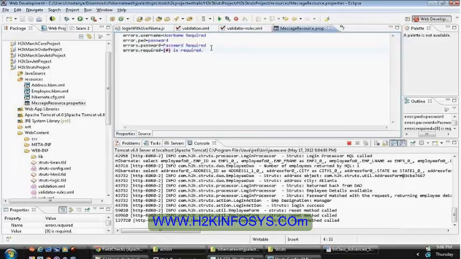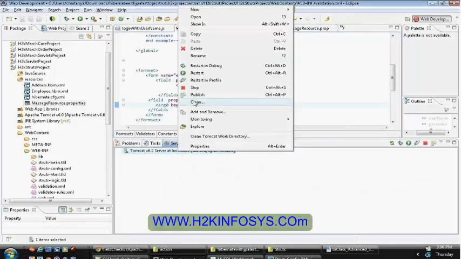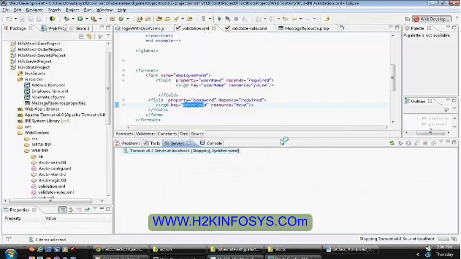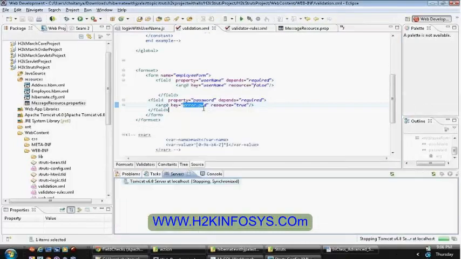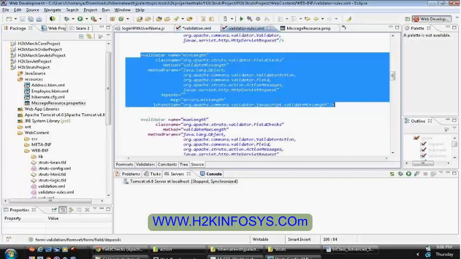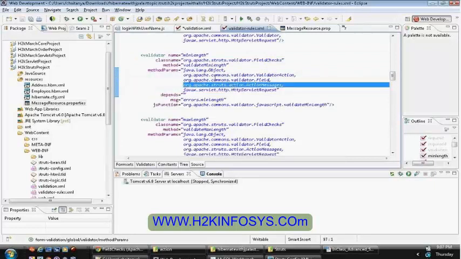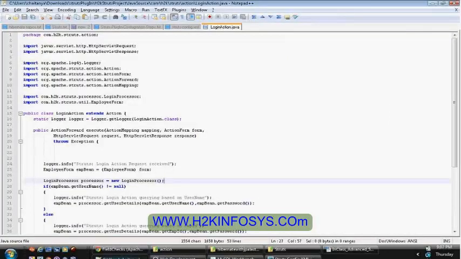Let us add one more thing to our validation.xml file. Let us add minimum length. For the minimum length, there is an issue with the plugin-provided syntax. It had only 5 parameters, but minimum length and maximum length are supposed to have 6 parameters.